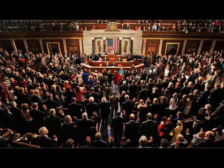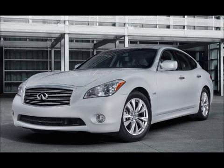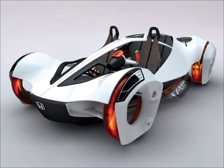In an effort to ensure that car companies are making fuel-efficient vehicles, the US government passed some laws called the CAFE standards, which make sure that new cars meet a certain minimum MPG. Right now, the average new car gets 27.5 MPG. By 2016, cars need to get 37.8 MPG, and by 2025, they need to get a whopping 54.5 miles per gallon. It's up to engineers like us to make that happen.